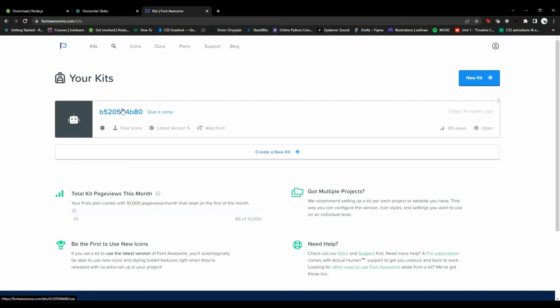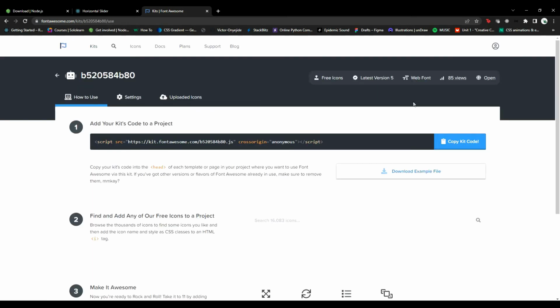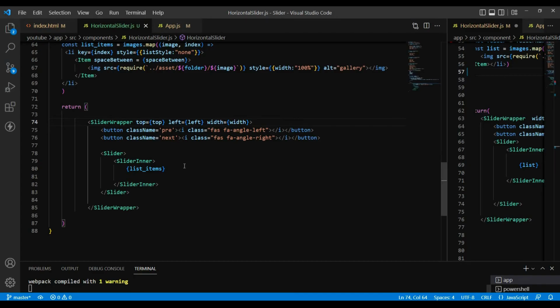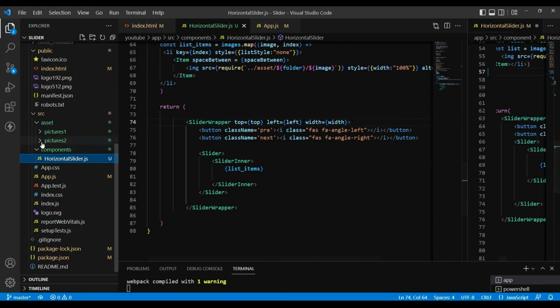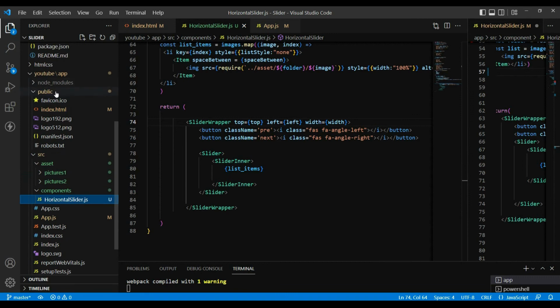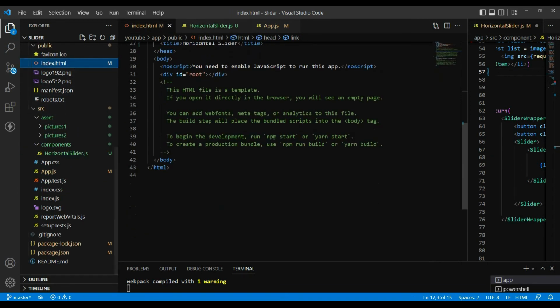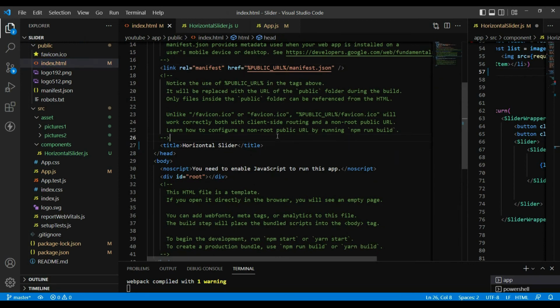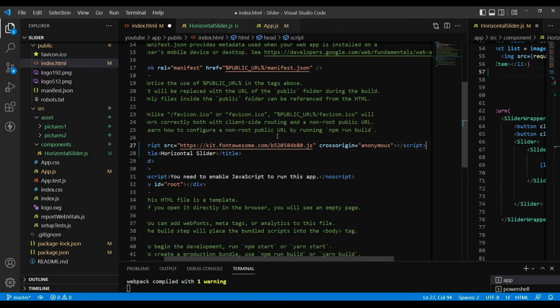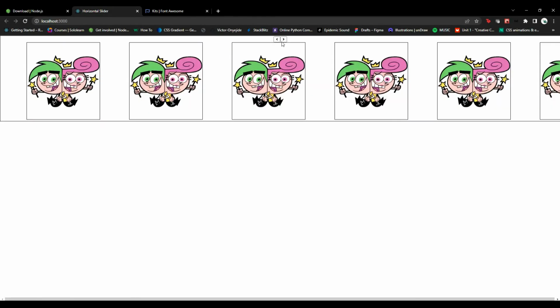Then just click on it, come here, copy the kit. Then I go to my index.html and I just paste it in the header tag here. Save that, come back here and publish it at the top right there.